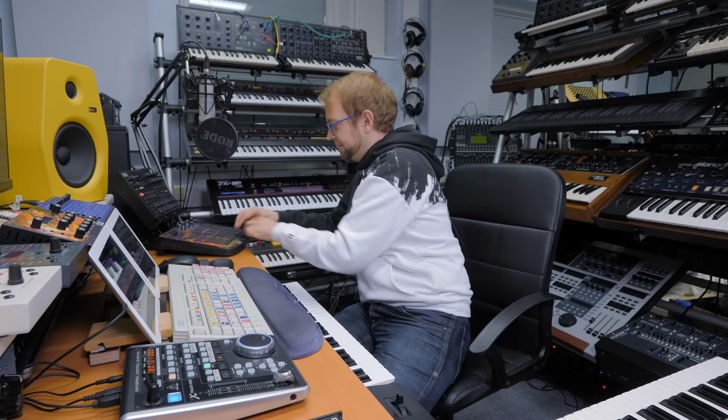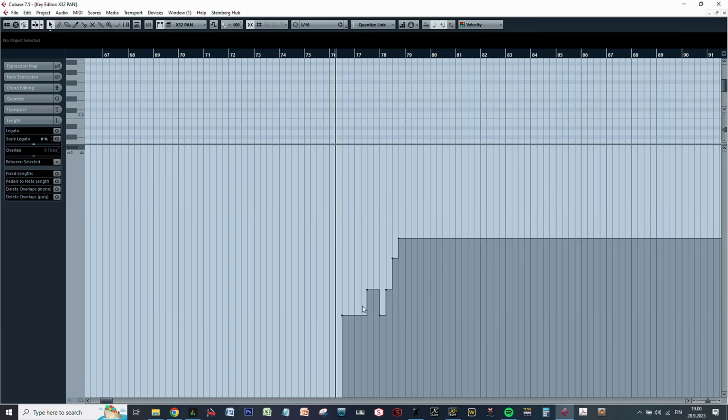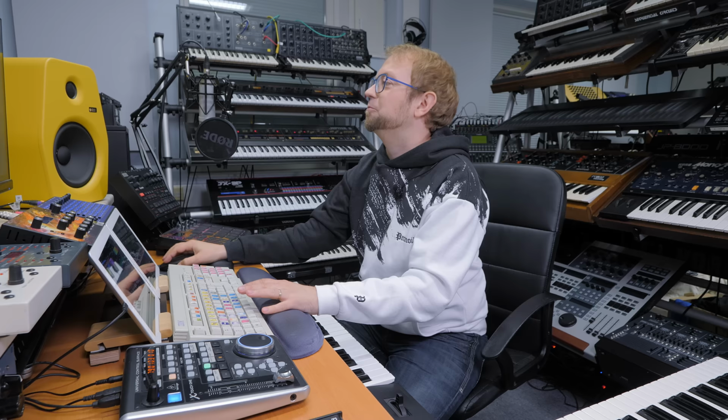But I do have to do some automation in the mixing, and what I'm doing is adjusting the panorama. So while I play the run with each different pitch in the tom, I'm also adjusting the panorama so that it sounds even more like different toms playing. So you could hear how it went from left to right. And yeah, that worked really well for this tune.